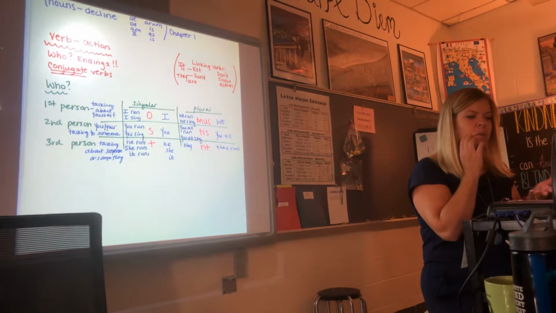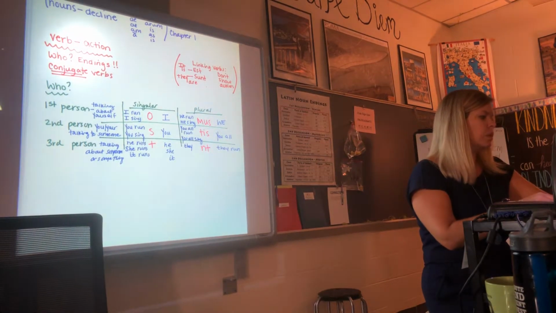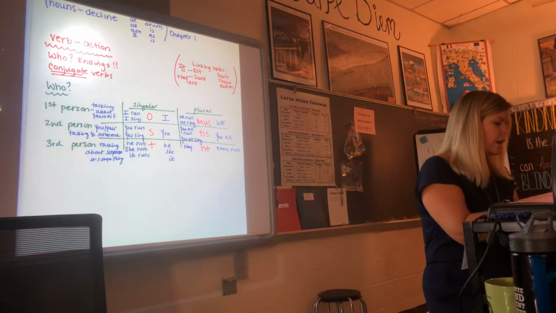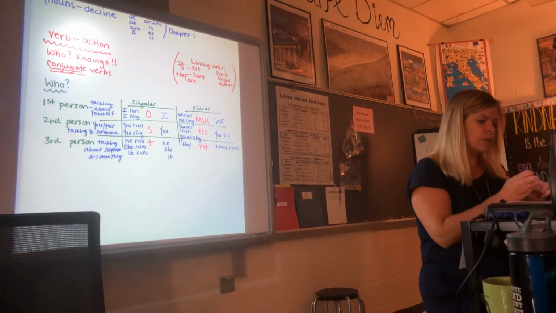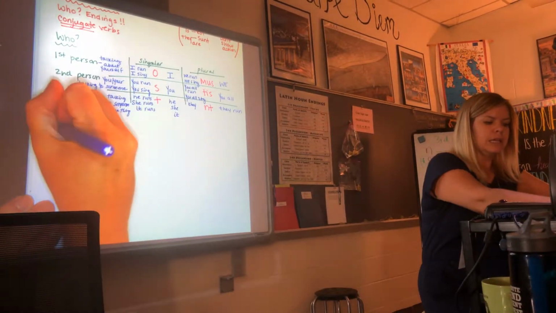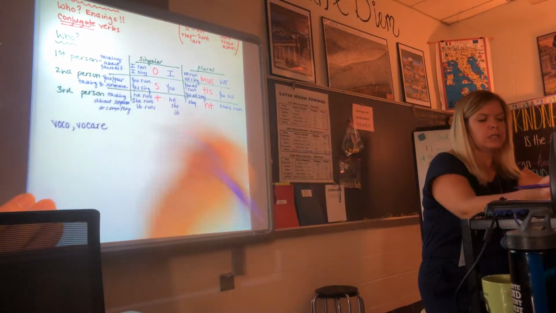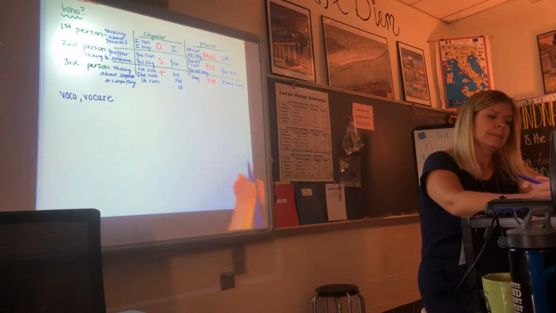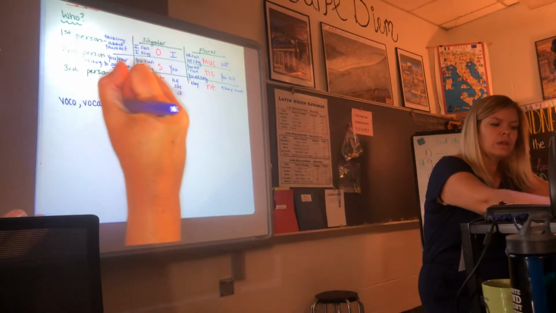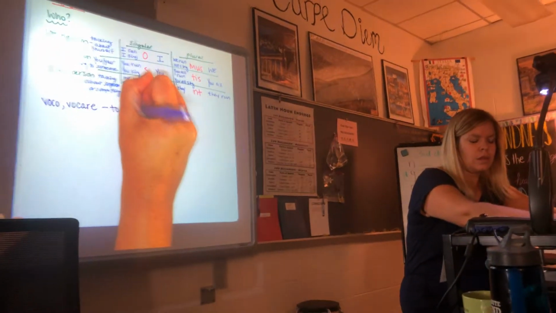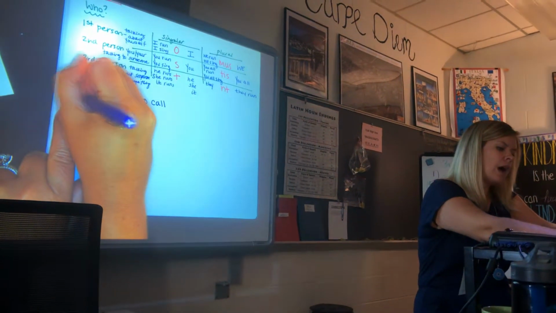Okay, and then what are we going to do with these words? So now we have these endings, right? We're going to conjugate them. So let's conjugate a verb. All right, let's start with the verb woko. All right, so when you see a verb, it is listed like this. Woko, wokare. Remember V is pronounced like W? To call. Okay. The woko is I call.